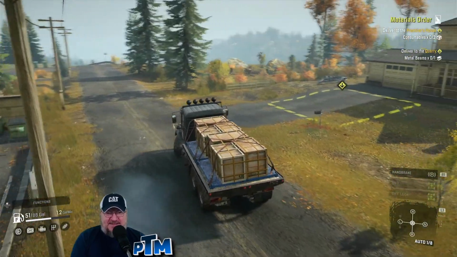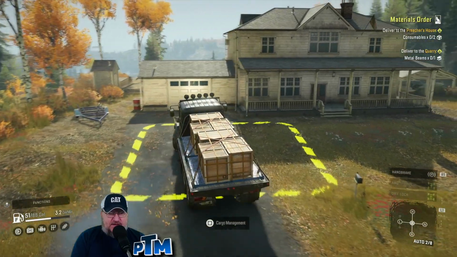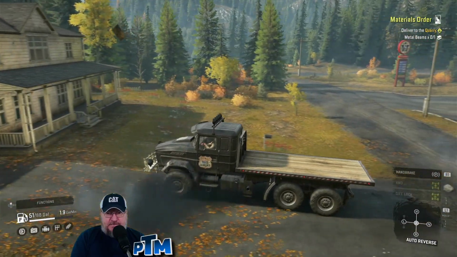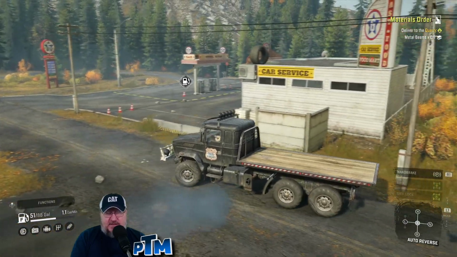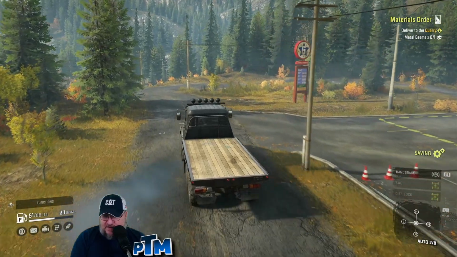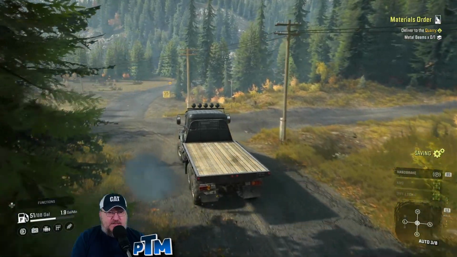All right, let's get the consumables dropped off at the preacher's house here. There we are, one and two. All right, off to Black River. And again, I think it makes even more sense to go to Black River to get the metal beams, because you have to get that trailer anyway, and yeah, beating a dead horse.